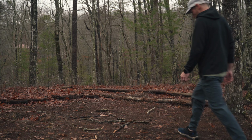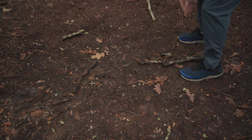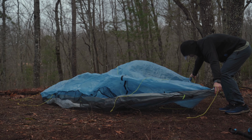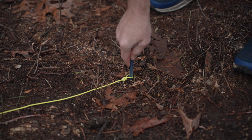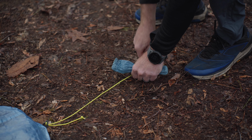Start off by finding flat ground if possible, and make sure the area is free of sharp rocks and twigs. Remove the tent from the stuff sack and lay it out flat. Next, stake out the four main corners of the tent, leaving a little slack on each guy line. Make sure when staking out the tent that they extend straight out from the point.